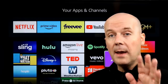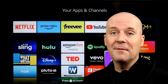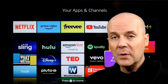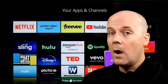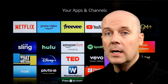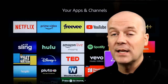YouTube TV has had one main complaint: it did not work on Fire tablets. I love tablets — I've been using one all weekend for football as a second screen. Well, that's changed now. YouTube has unblocked the Silk browser, so by going to tv.youtube.com through the Silk browser, you can finally use YouTube TV. It worked really well all weekend on my new Fire Max 11 without issues. You need to sign in, approve your account, and then you can stream just like you would through a browser anywhere else. Previously Amazon had blocked that browser, and you had to do things like sideload which were less than ideal.